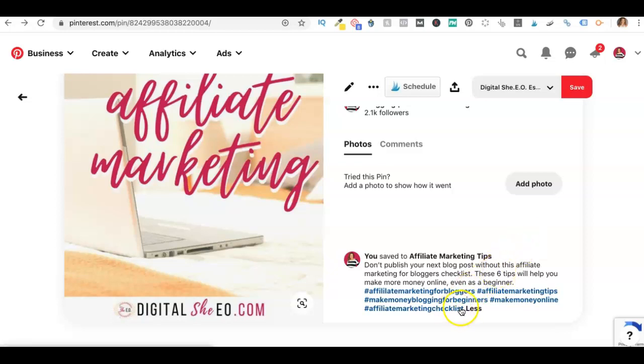Now you'll see that my blog board has hashtags. Those are deprecated. They don't do anything for you anymore. I haven't quite figured out if it's a good idea for you to go in and change a board description and take them out. I haven't had any trouble with this board. It gets a lot of visibility. So if it's not broken, I'm not going to fix it. But as you are creating new boards, don't use hashtags. Use that space to put in more keyword terms that could relate to the type of content you plan to pin to it.